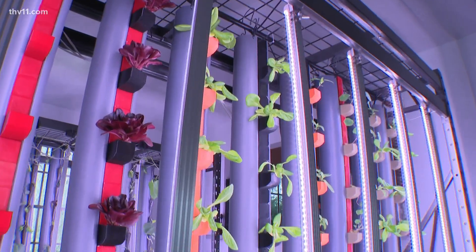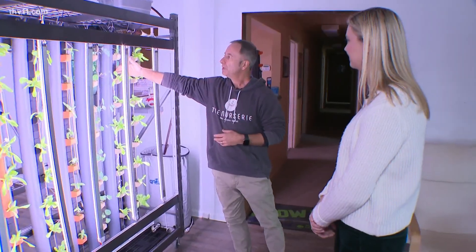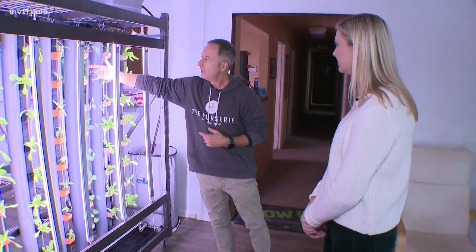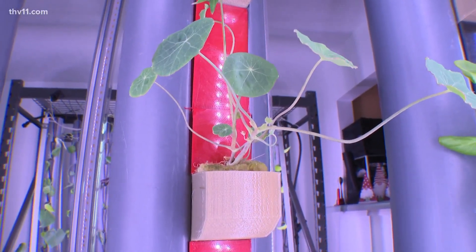He's about to start selling this rack to expand vertical hydroponic farming. They have a patent on the spacers that go inside it, so they can adjust the grow points. This is seven and a half inch spacing, and they can adjust it to nine or two inches or whatever spacing they need.